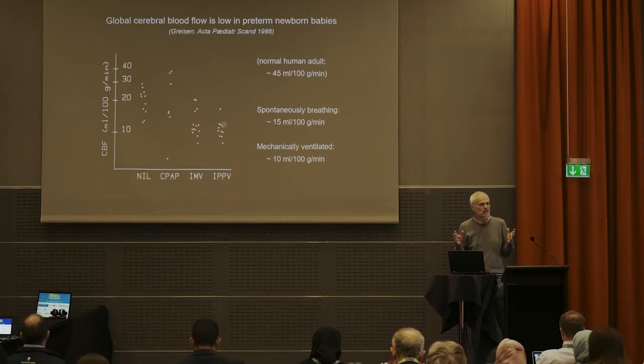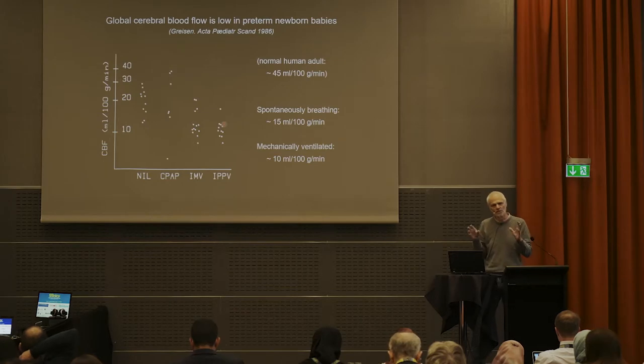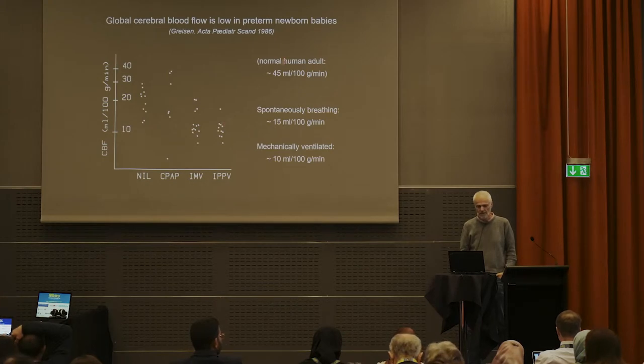By that time, most people thought that blood flow to the brain was higher than in adults in the immature brain because of the high metabolism. You imagine all the eager cells working and dividing and so on, because it is so in lamb and in piglets. And that was just extrapolated to the human condition. But I mean, it's not strange because a newborn human infant is certainly a very different animal than a newborn lamb, which is standing on its feet and already moving around, so much more mature. And the brain is also obviously anatomically more mature. But this finding really wasn't accepted until it was repeated by PET.